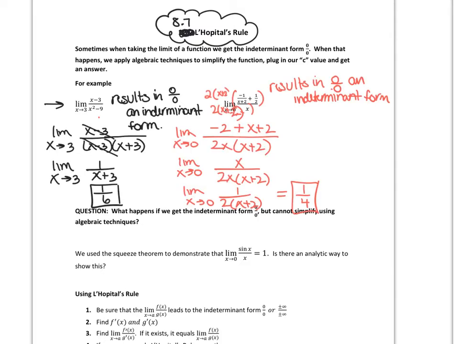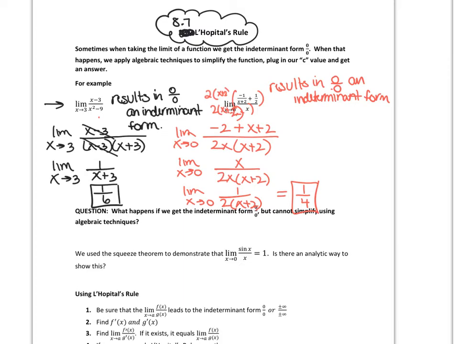Okay, so for this one again, we plugged in 0 and you got 0 over 0, which is an indeterminate form. So back when we learned about limits, we multiplied top and bottom by our LCD. Our goal was to get rid of the complex fraction. And then when we do that and we plug in 0, we get 1/4.